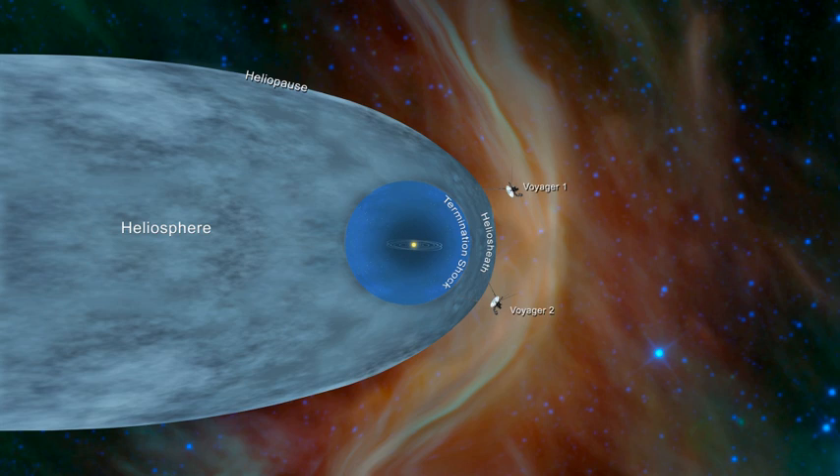The study of other stars can also allow insights indirectly. Except for regions near obstacles such as planets or comets, the heliosphere is dominated by material emanating from the Sun, although cosmic rays, fast-moving neutral atoms, and cosmic dust can penetrate the heliosphere from the outside. Originating at the extremely hot surface of the corona, solar wind particles reach escape velocity, streaming outwards at 300 to 800 km per second.